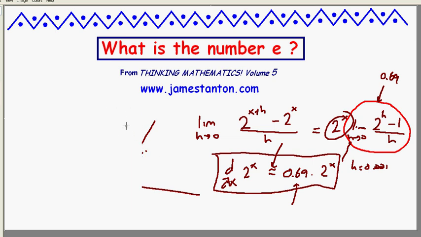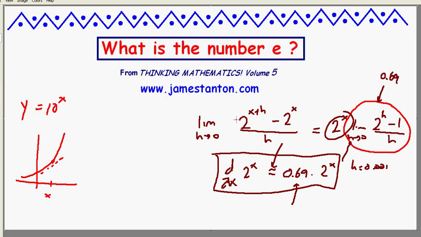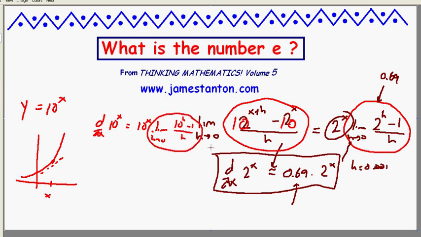Well, after that partial success, which is really not quite success but still intuitive, you might say, okay, 2^x may be awkward, let's try another one. Let's say y equals 10^x. It's a very similar graph. You want to work out the slope of the tangent line at position x, and you'll be doing the same sort of work here. Doing the number 2, you'll be doing the number 10 everywhere. You'll find you're stuck trying to work out that the derivative of y equals 10^x is really 10^x times an obnoxious little piece: (10^h - 1)/h. You're stuck with the same sort of problem trying to understand what this number is.